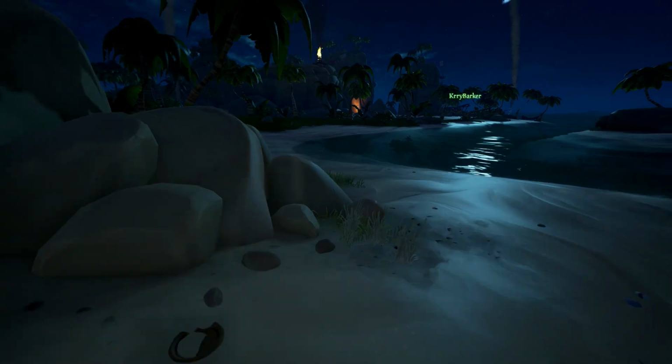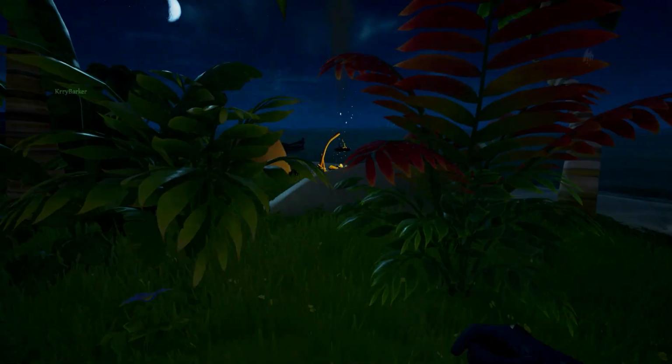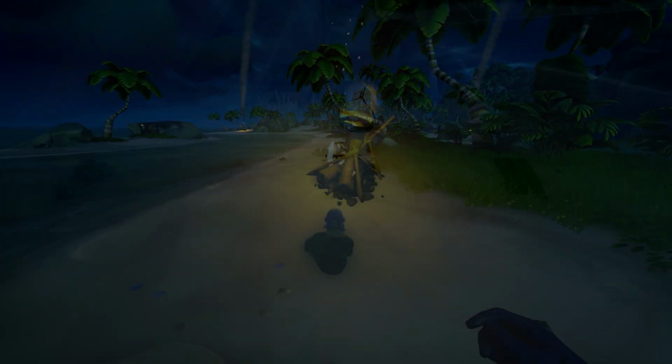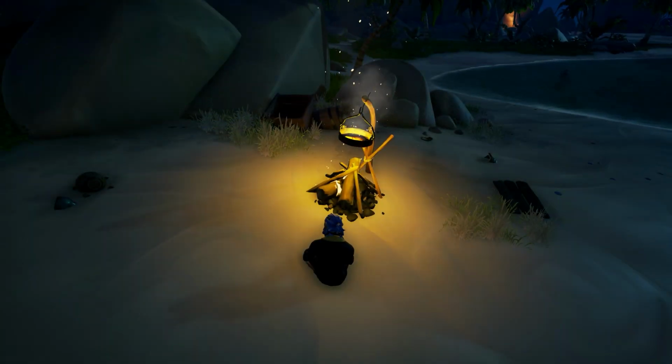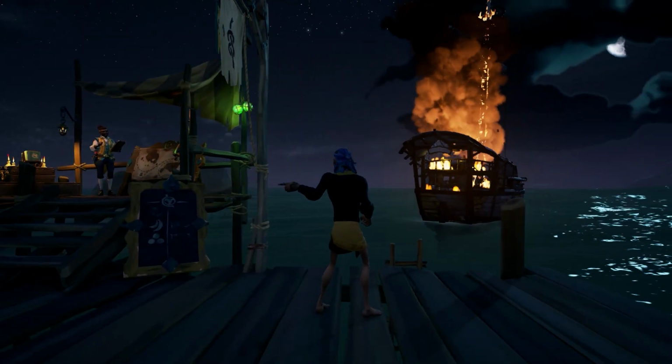Remember where you start the location, put one lot of food on, then the second lot of food, run over to the third, and you probably have time to walk across rather than run, but just run anyway in case, and see if the first one is already finished. Again, you could cook it on your ship. It is risky as you don't want to burn your boat down.